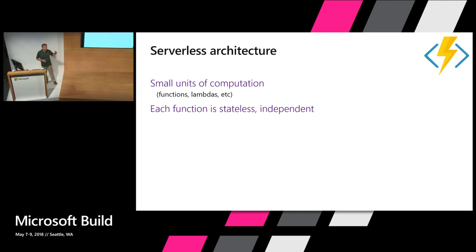Now, it doesn't mean that they cannot communicate together, okay? We have different ways to have services in Azure communicate together. For example, Event Grid is a good way to have different Azure services communicate with each other. Or we have connectors. For example, you can build some logic apps, and then you can say, OK, I want to do something when I get an email in Gmail, for example.